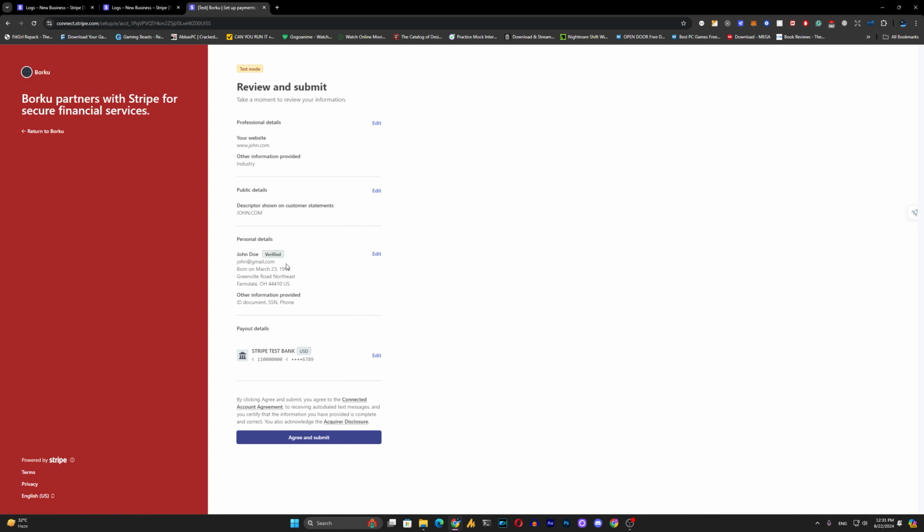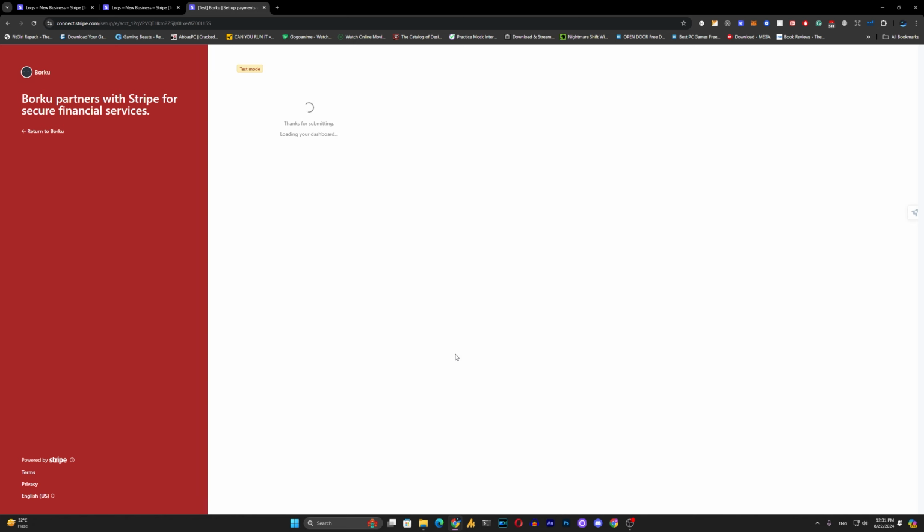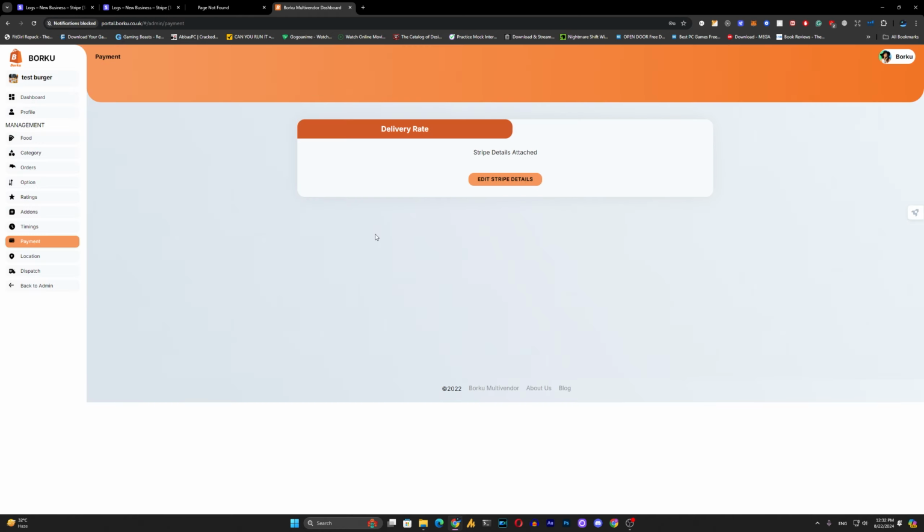Okay, so you can see that the personal details have been verified. Now click on the agree and submit, and you should see Stripe details attached. If you see this, it means that the Stripe account has been connected successfully.